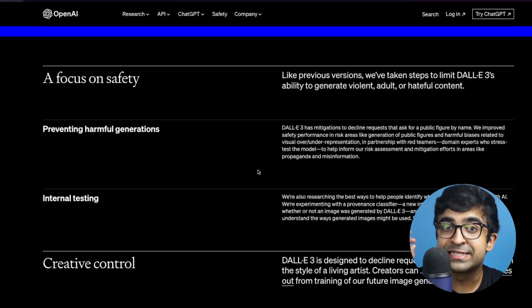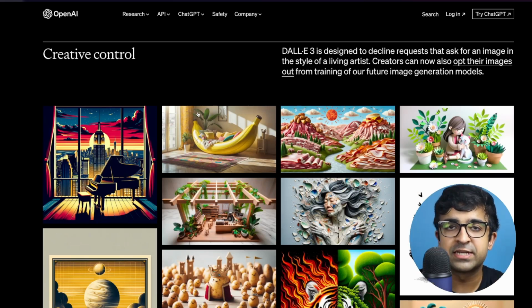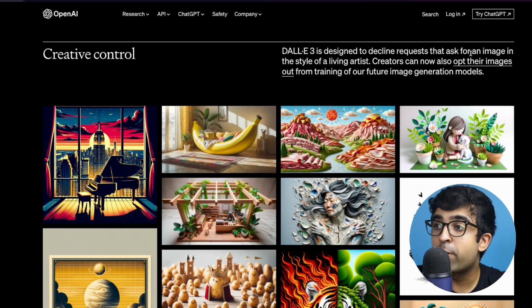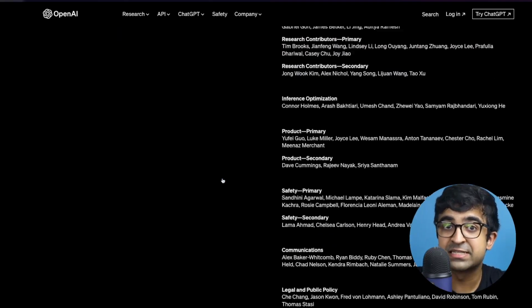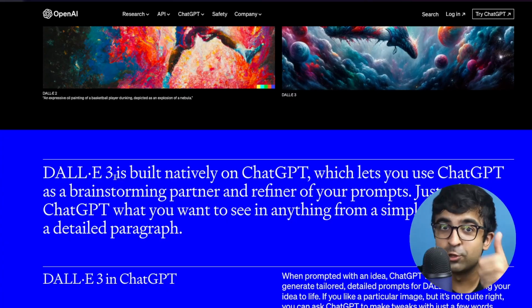All AI is now driving towards safety and security for designers, developers, and even artists. And now artists can opt out of this. If an artist does not want AI to be searching for their art or using their art in any way, they can opt their images out. That means AI will no longer train using their designs and art. Most AI-based design tools or graphic tools are coming up with this option, which is a huge thumbs up.